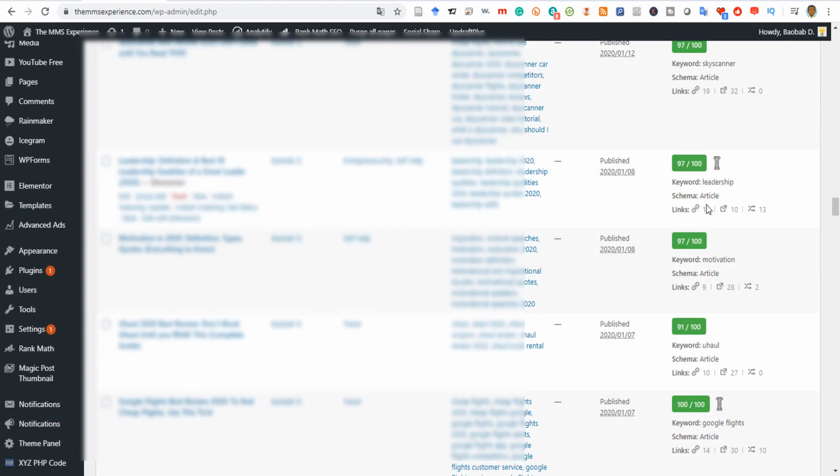This is important because if you write a blog post, you want your post to be ranked on Google. And if you are able to achieve 100 out of 100 SEO score, then you're more likely to rank. And as you can see, for example, this already has 13 incoming links from this article because a lot of people are reading this article because Google pushed it, and people were able to also put it as an external link in their blogs or on social media.